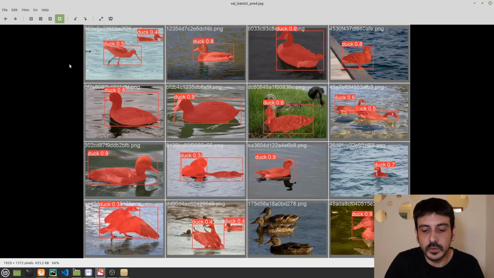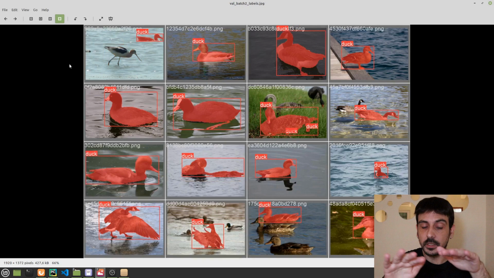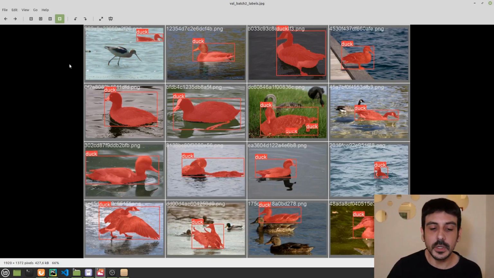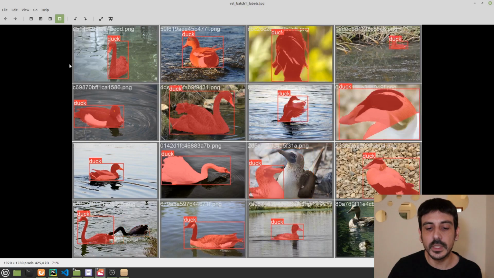So my conclusion from looking at these images and these predictions is that the model is not perfect, but I would say it performs very well, especially considering that the data we are using to train this model seems to be not perfect, seems to have a lot of missing detections, a lot of missing objects.